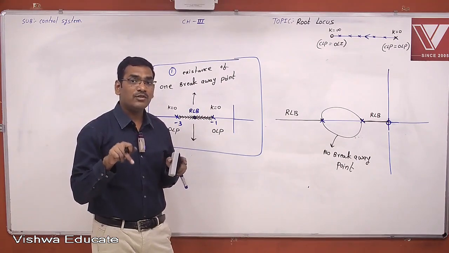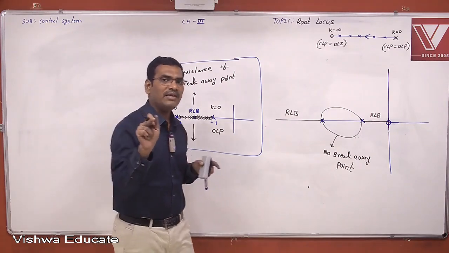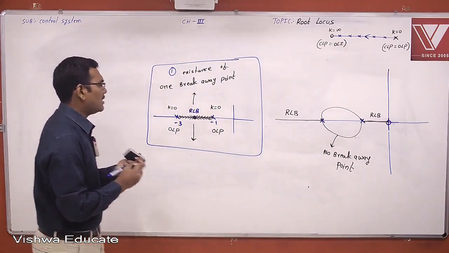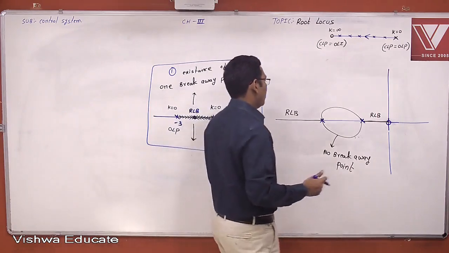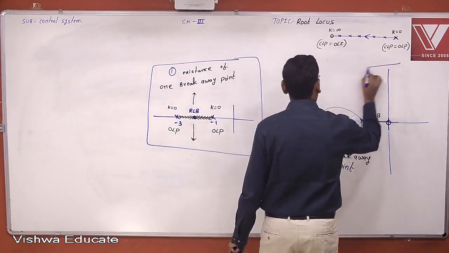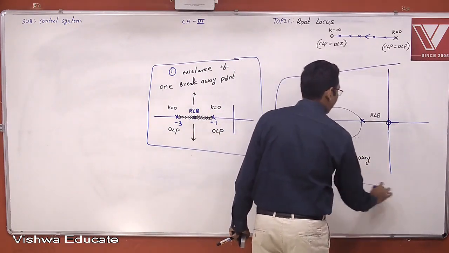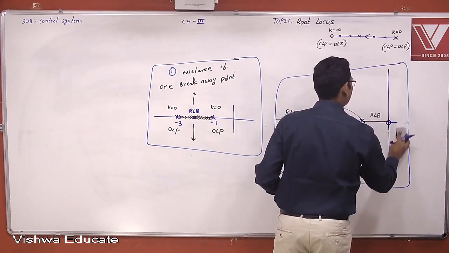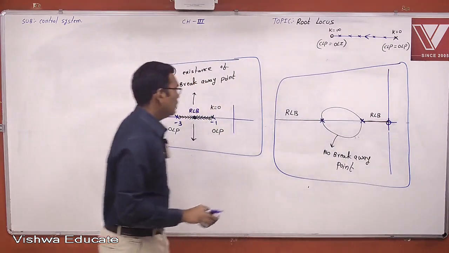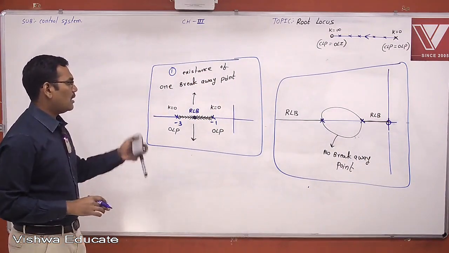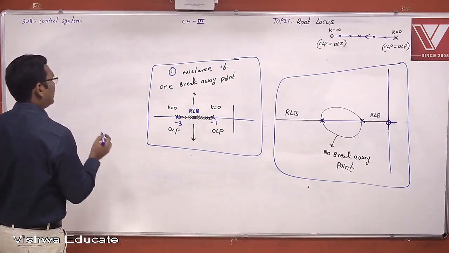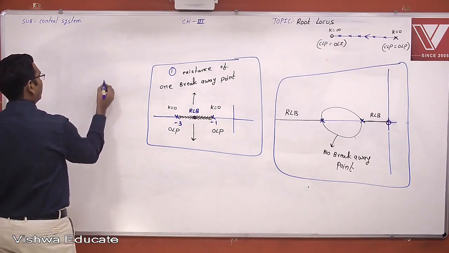First there should be a root locus branch in that particular section. Now this is one possibility, and this is another possibility of a breakaway point existing. There is no breakaway point in this situation. No breakaway point, nothing. Clear? This is another situation with no breakaway point. Now there is another situation I am writing, the second situation.